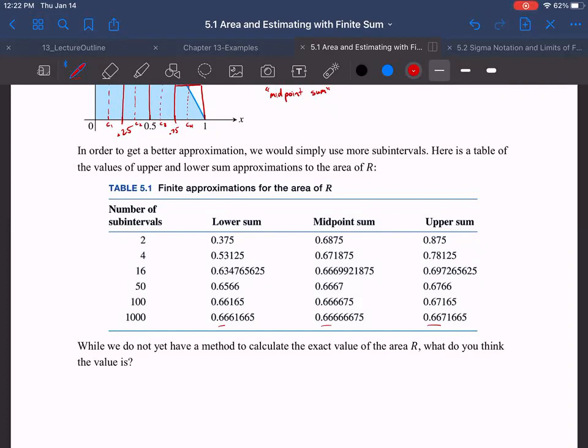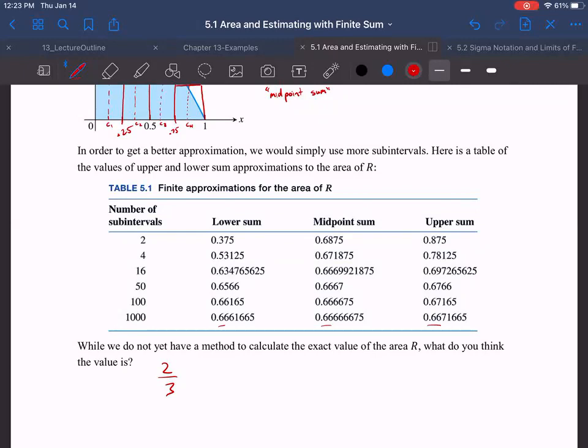So we don't necessarily have a way to have calculated this exactly, maybe with some quotes there. I want to pause for a second. I want you to tell me, just by looking at this chart, what do you think the actual area underneath the curve, that blue area, is going to turn out to be? All right, we got a good answer there. It sure looks like it's going towards 2/3, 0.6 repeating. So I would say this is looking like 2/3. Even without doing it exactly, you could even make a computer program that would do that for you.